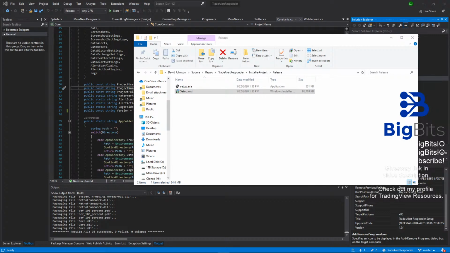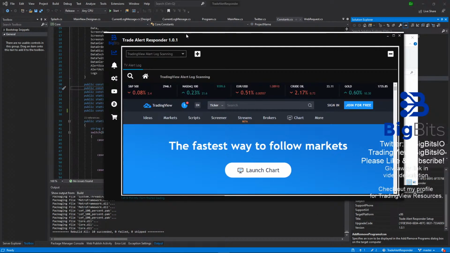Yep. So that worked. And we are now using the newest version as it is installed on the computer.